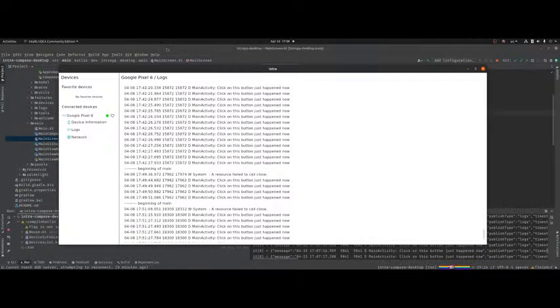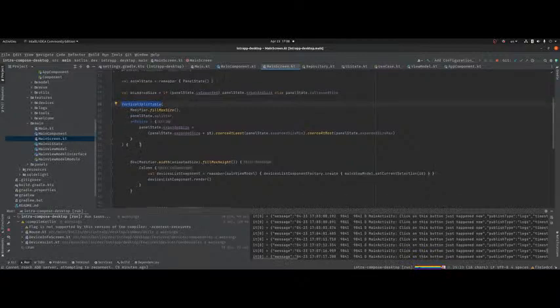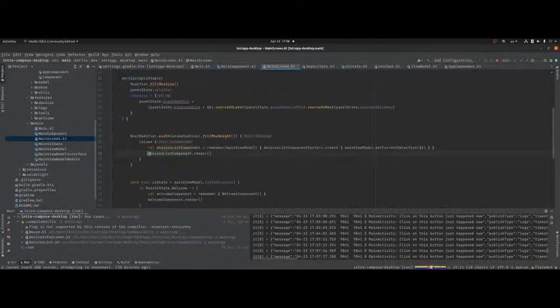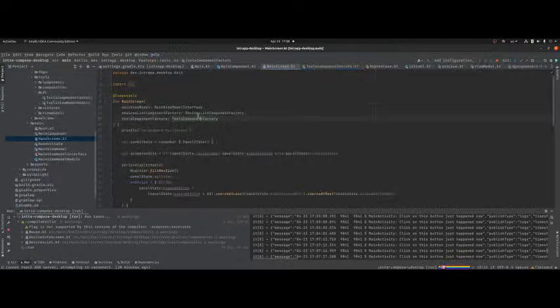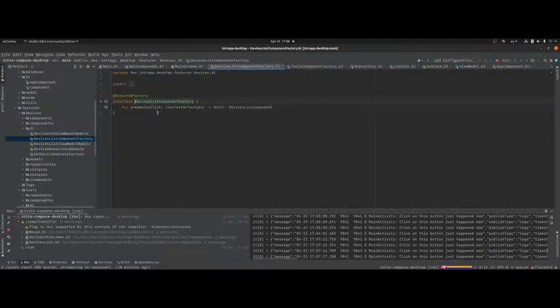What I can say is, let's go forward. So in this vertical splittable, we have the device list component. Please remember, we don't recreate it from an assisted factory from Dagger, which is this.